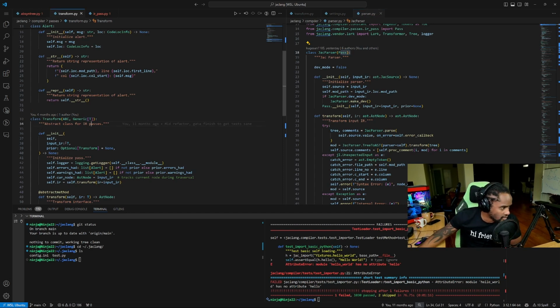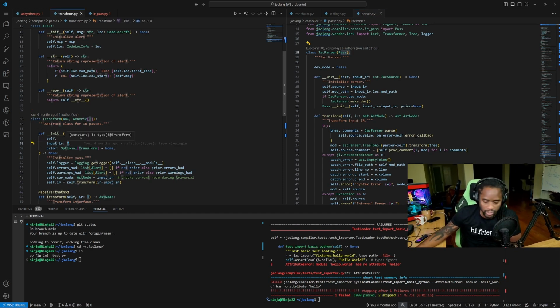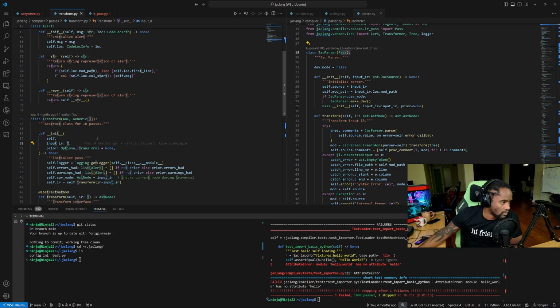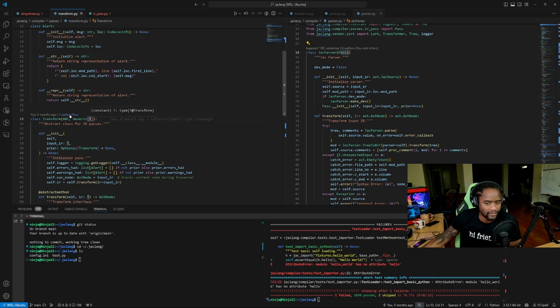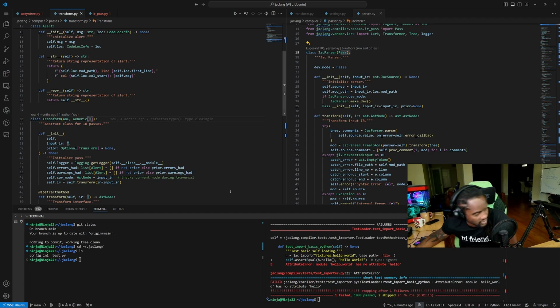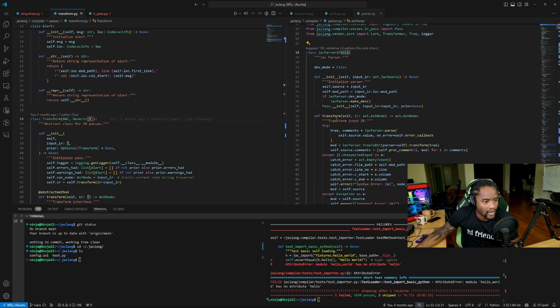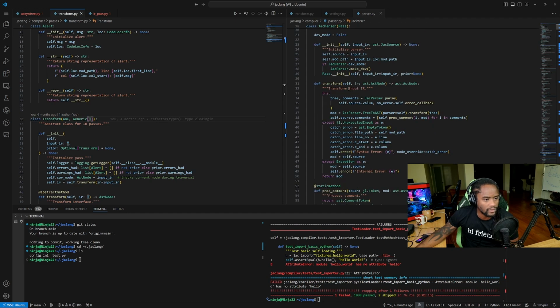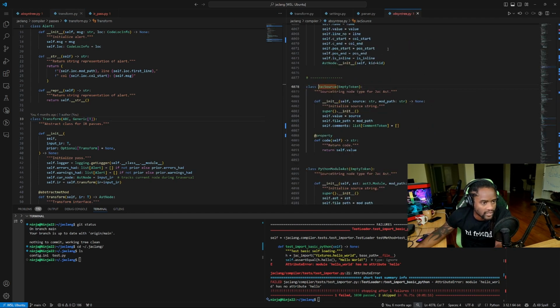Yeah. These AST nodes are almost always module nodes. That's just a piece of information. And Jax's source is a module, which is an AST node.